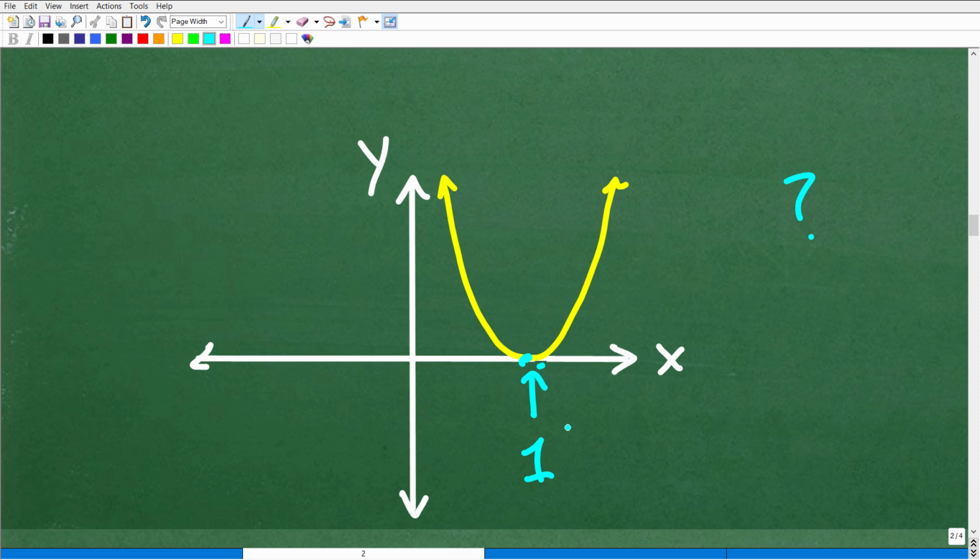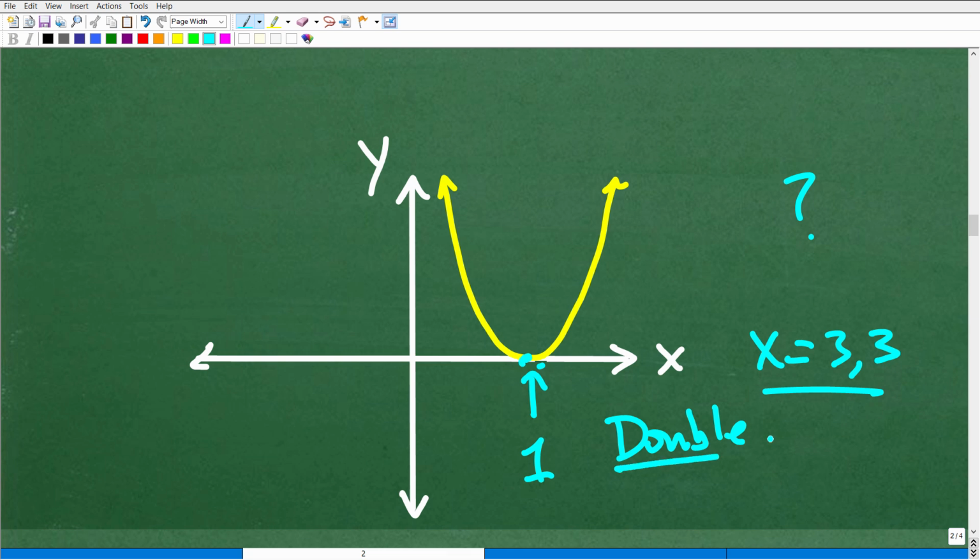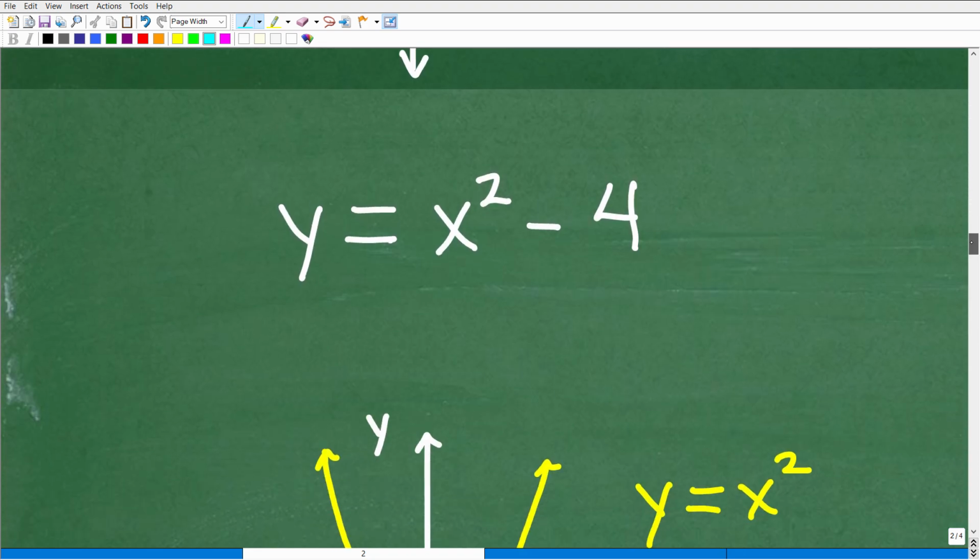Well, in this particular scenario, this is what we call a double root, a double solution. A double root is basically you have two solutions, but it's the same number. For example, x is equal to 3 and x is equal to 3. Again, there are always going to be two solutions to a quadratic equation, and if you have a double root, which you certainly can, its graph will be bouncing in some way off the x-axis. Okay, so that's a good, quick general overview of parabolas and quadratic equations. Let's go ahead and get to this actual problem here.